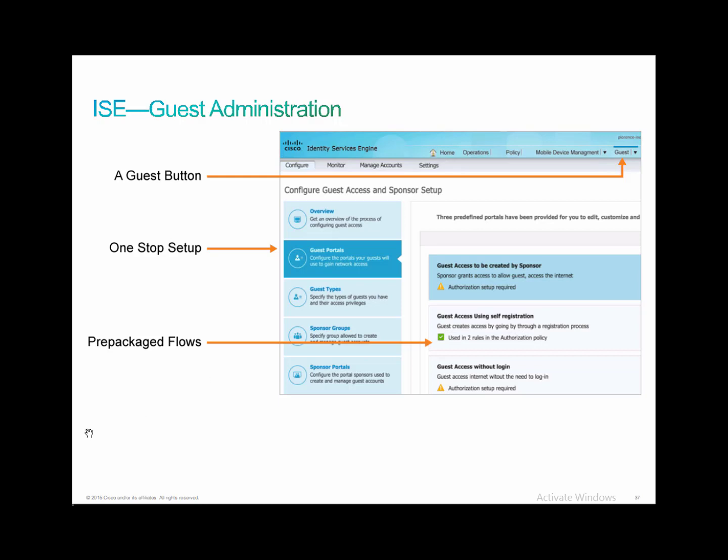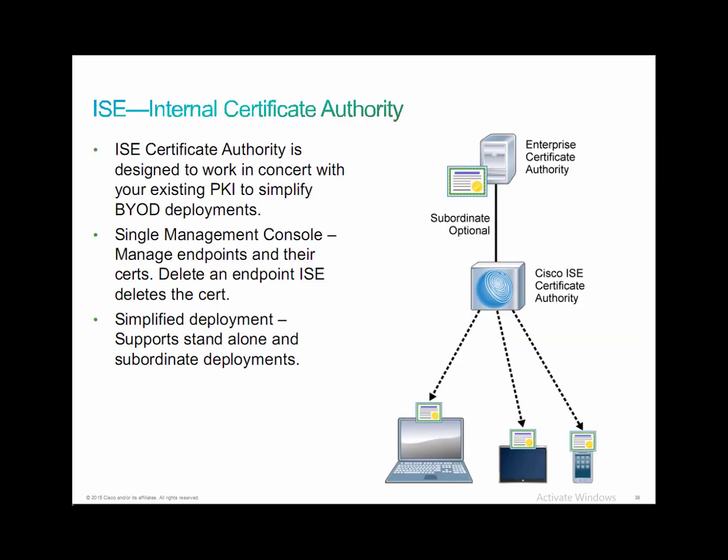As I mentioned before, ICE can also act as its own certificate authority. This is with ICE 1.3 and above. You can create an internal certificate authority. That's going to simplify certificate provisioning and deployment for your BYOD devices and your MDM deployments. The internal CA capability is going to eliminate the complexity required with integrating your external PKI certificate authority infrastructure, and it reduces one more moving part from the overall design.